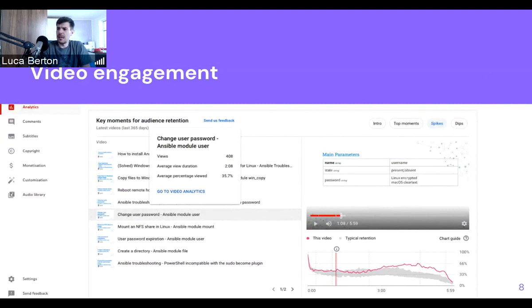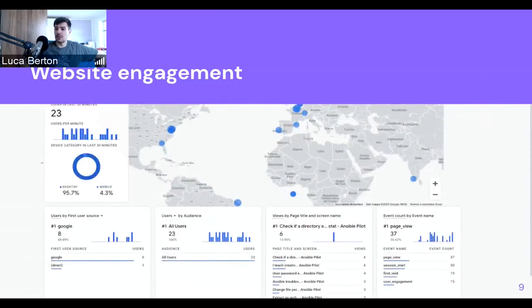Also, being able to analyze the moment of a spike of views, because each video is divided by chapter so people can easily jump to the code section, gives me a lot of information on what you would like to see more on this channel. Another type of information is the geographics. For example, the website has similar analytics for the channel and for other channels.